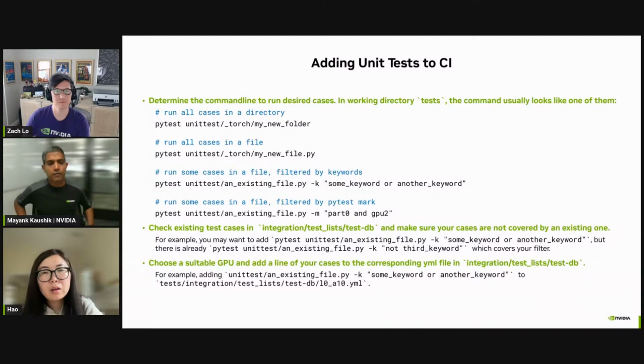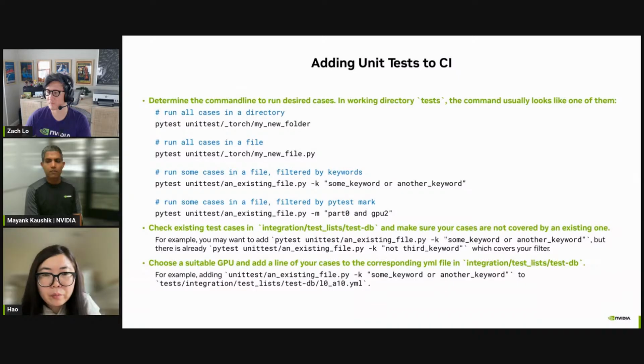Okay. To add a unit test to CI, it takes a few steps. First, you need to determine the right PyTest command line to run your test. Here are a couple of examples. You can run tests in one directory or in one file, or filter the tests through some keywords or PyTest marks.